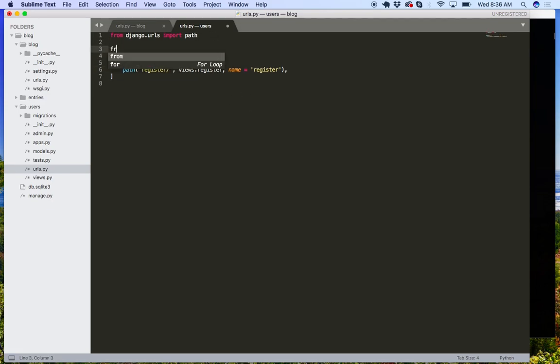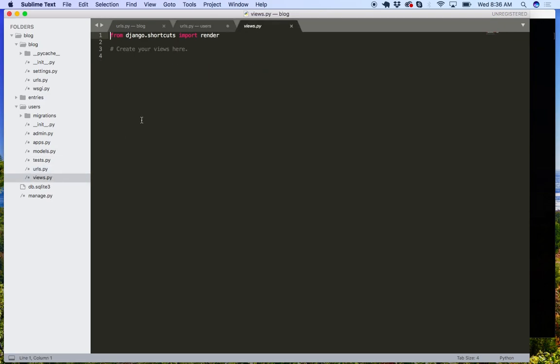So now I'll import from my current directory. I'll import the views, but now we actually need to go ahead and create that register view. We'll start by creating our register view. So this will be a function that takes in a single argument request, and then for now we'll just return using the built-in render shortcut that's already been imported to return a response, which will be this template page that we'll go ahead and create in a minute here.